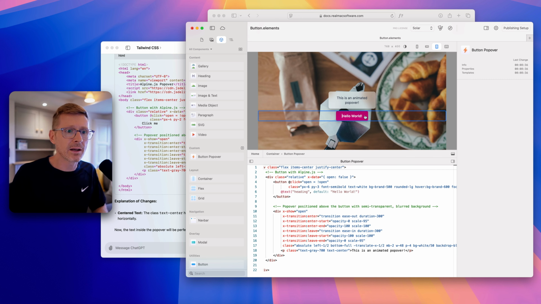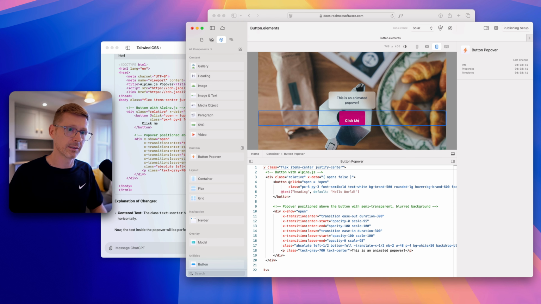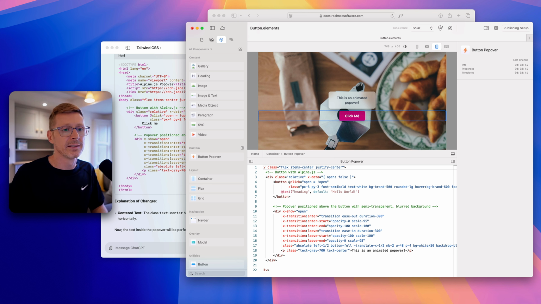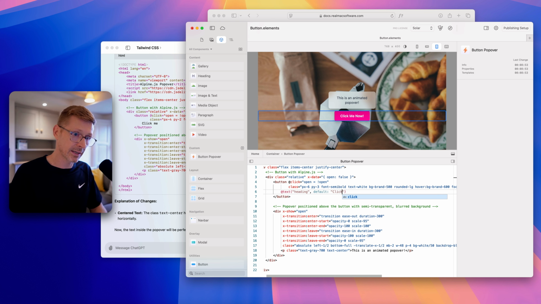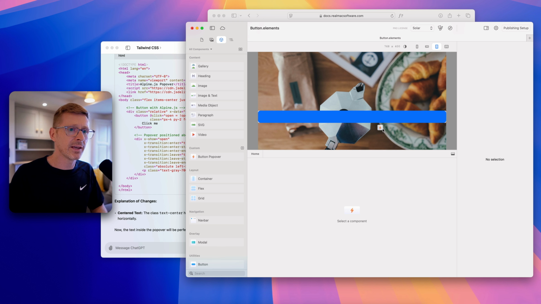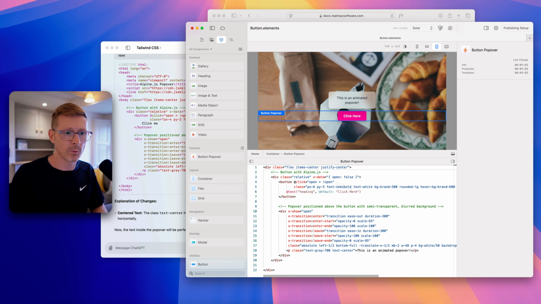But we want to change this, and I can just click in here and, oops, we've got a return there. So that's pretty cool. Let's change the default just so I can show you how that works. Click here. So now if I delete my component, and I've still got it over here, when I drop it in, it will say click here, which is the default text. And then, you know, I can easily change that.